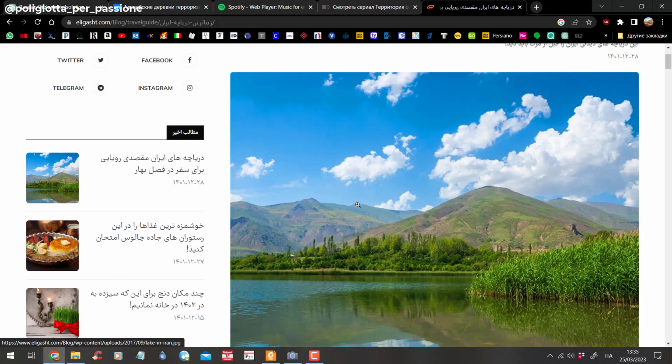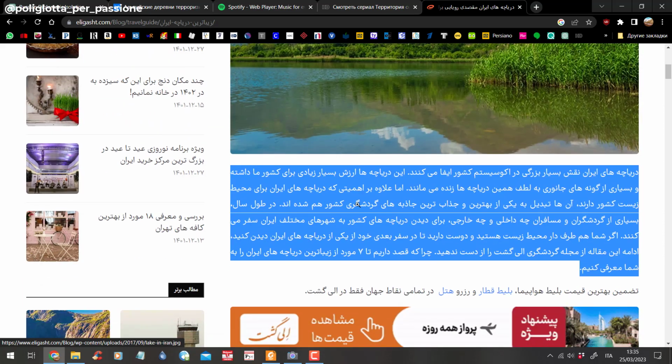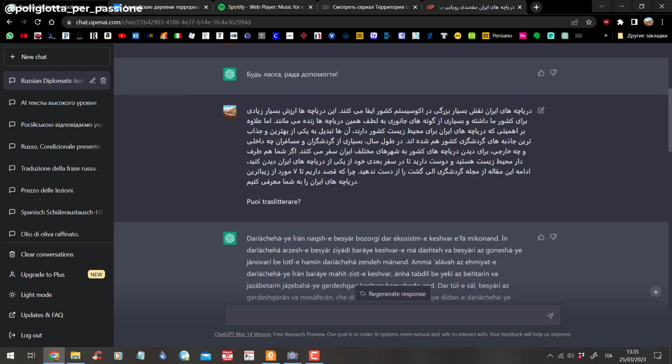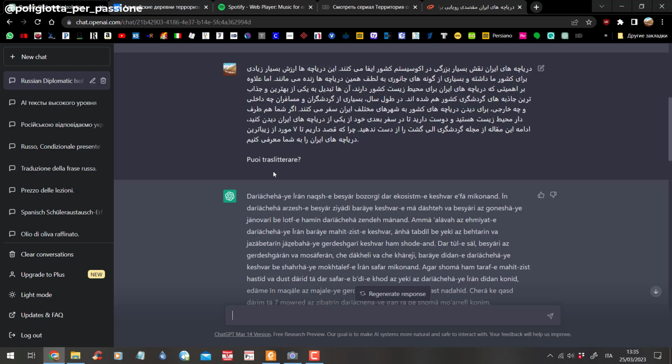I'd also like to show you, for example, I found this article online about lakes in Iran. I'm learning Persian, and so I took a small part of the article and typed it into GPT. Here we go. And I asked him to transliterate it.